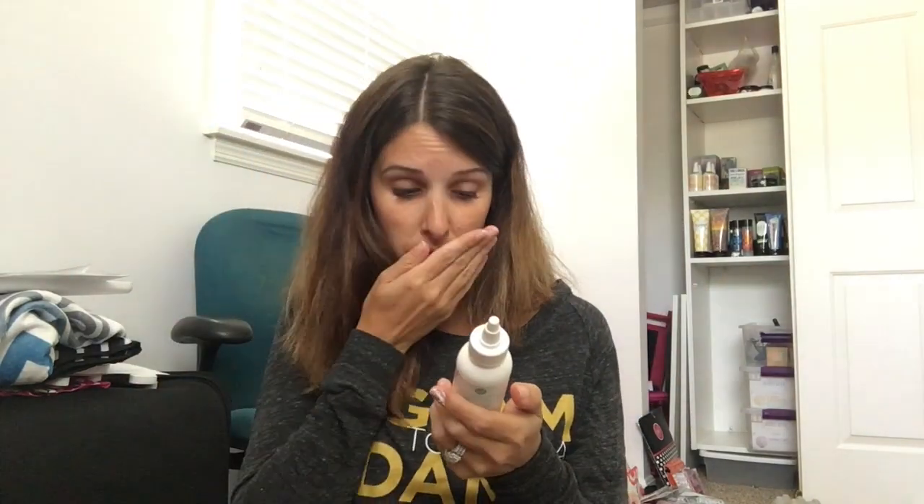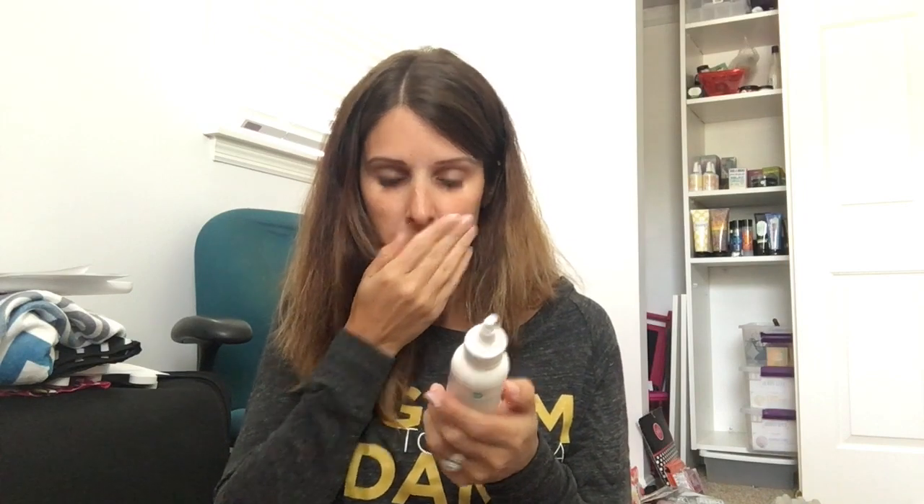Then we have the One Night Strand mask. I heard this smells like bubble gum, or at least the shampoo does. This mask specifically smells like ginger — it smells really super good. It has argan oil and ginkgo in it. I can't wait to use this and do a product review on that. Then we have Prize on the Eyes — eye cream with CoQ10, B3, and cucumber extract. You apply this with your fingers. It's different than our Impish Eyes: Impish Eyes helps with puffiness, while this helps with lines and wrinkles. Antioxidant CoQ10 helps boost collagen, and the cucumber and licorice brightens underneath the eyes.